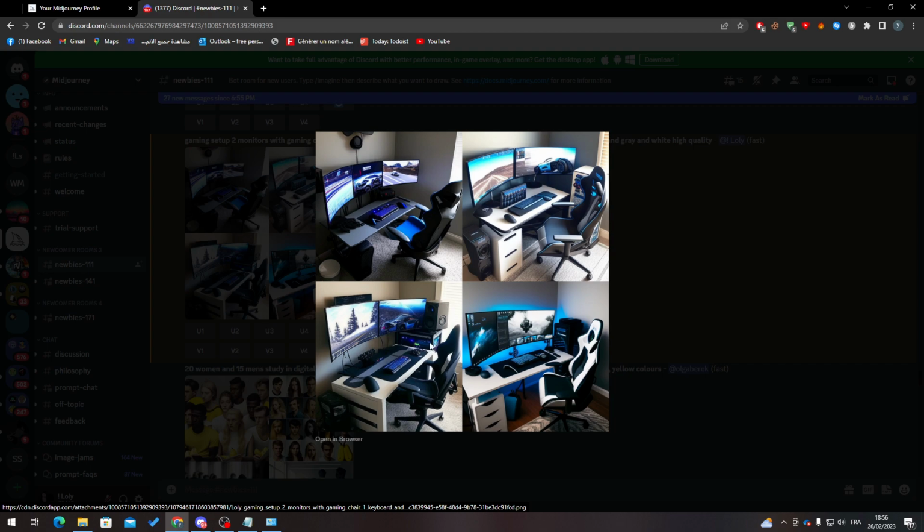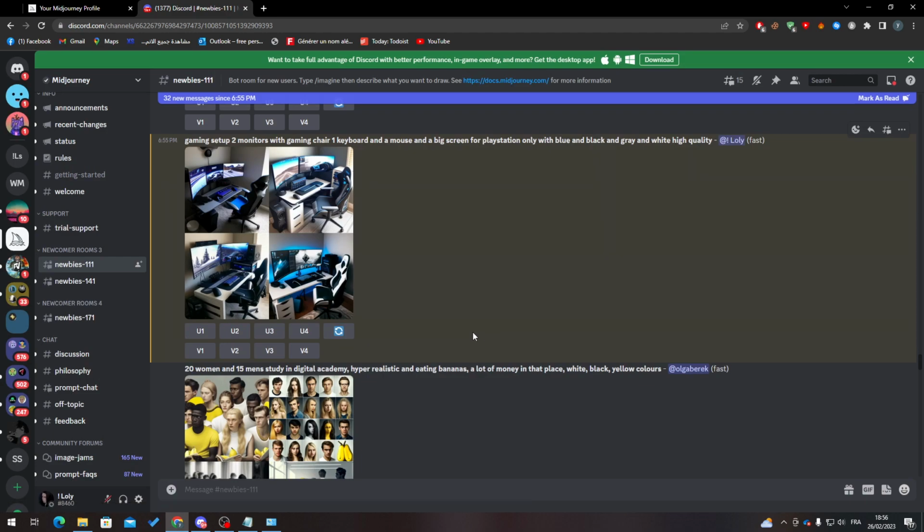The PC I think is this one or this one. I don't know which one is the PC, but here it is like the volume. Here's the chair. But yeah, this is exactly what you asked for. Beside the PlayStation, I don't know where the PlayStation is and the big screen is. So I think the big screen didn't include it over here because it was kind of weird. But yeah, overall that was pretty decent.